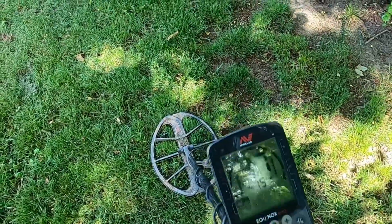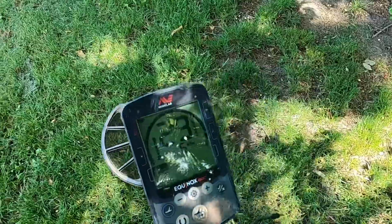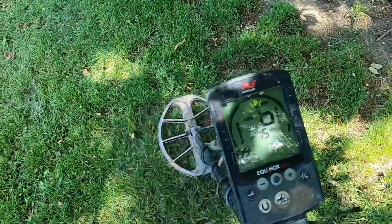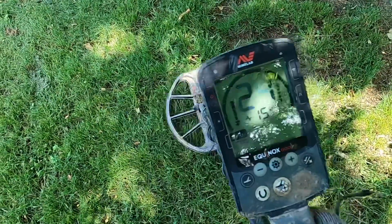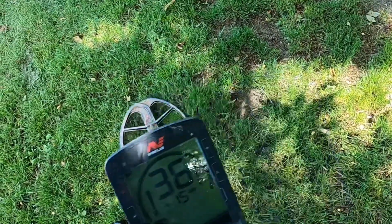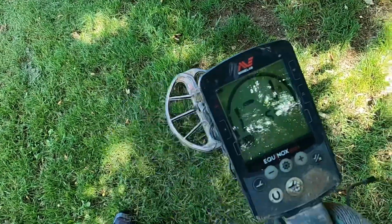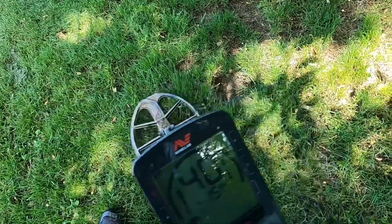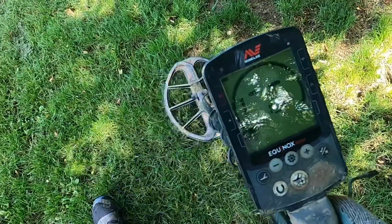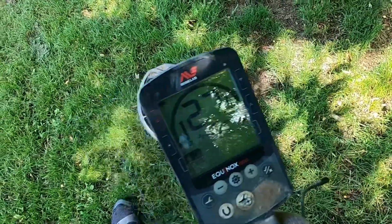So you notice I moved up about an inch and it started to get a little worse. Now I'm going to move up another inch. And notice how I'm getting a bigger iron signal now. Now I'm coming back down. And I can make it sound a little bit better. And I move further down. And that's the sweet spot.